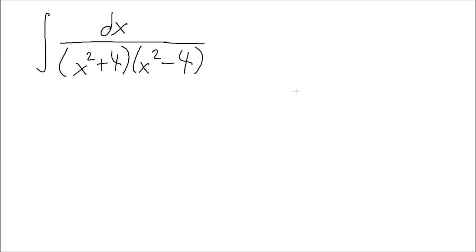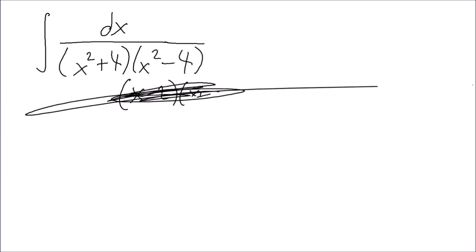All right, time for this integral. Ooh, let's see. We know x squared minus 4 factors out, so we can make that x plus 2, x minus 2. Okay, so it looks like we're going to have to do some partial fractions and splitting. All right, so make this x minus 2, x plus 2. Wait a minute. Wait, stop right there. Stop right there. I'm going to show you a sneakier trick.